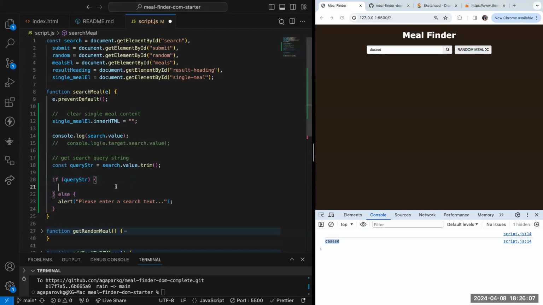I thought we used key up instead of submit. Yeah, I confused it. It's just submit, not key up. So we're just submitting it. Yep. It's either click enter or click this button. If it was key up, we could just fetch it outside of if, right? Because every time we type something, it would fetch. Yes.